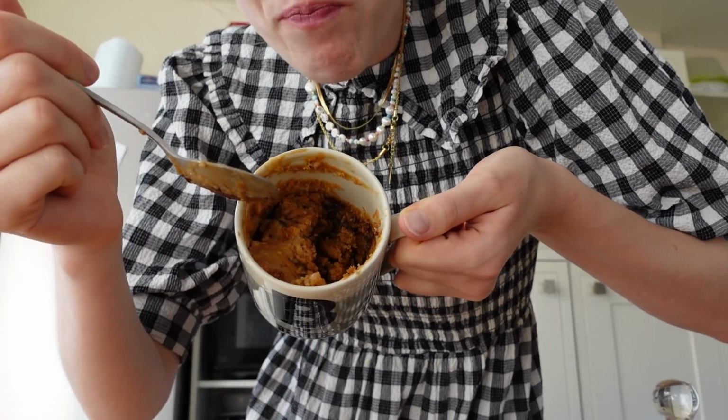Let's try this guy out. Wow, oh guys, it looks good. It looks really good, but I might be wrong. The texture needs a little work. It's a bit claggy and dry in the mouth, just a little bit. But maybe that's all to do with cooking times. It's definitely got potential. It's not amazing. Can you see? It's a bit flaky, but it definitely has potential. I feel like with a bit of twiddling around, this could be the perfect biscuit mug cake recipe.